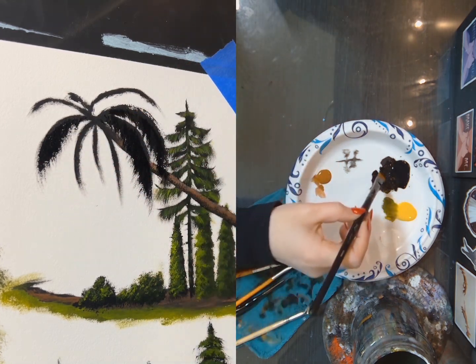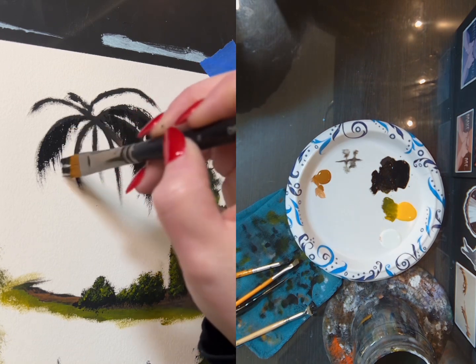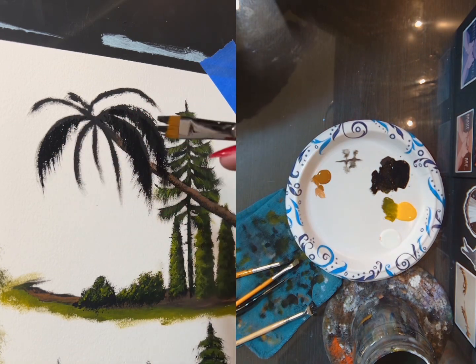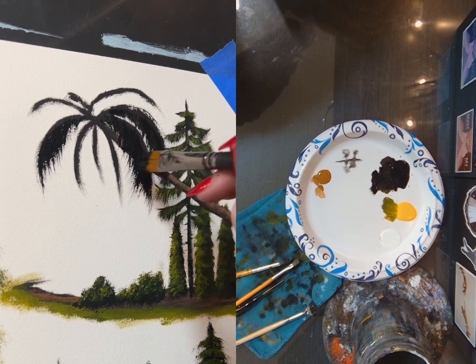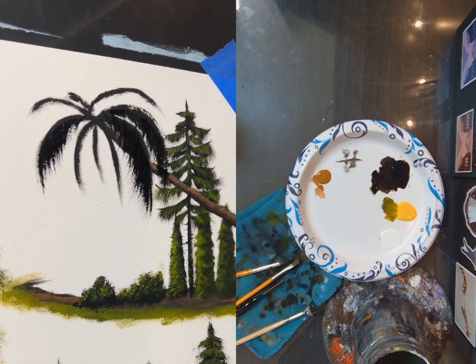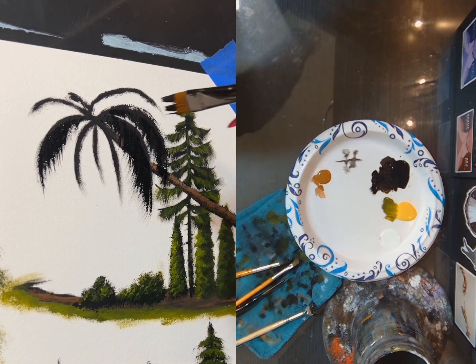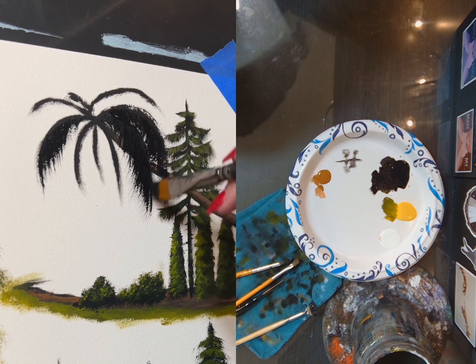I don't think it's helping. And I can't tell if it's just because the angle is hard for me. I'm actually just gonna fill that in here so it looks a little fuller.